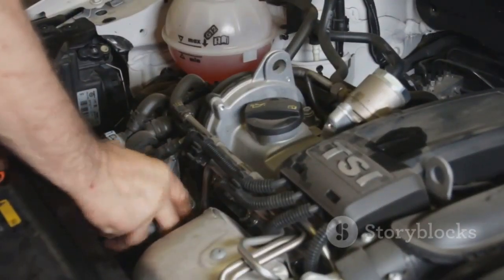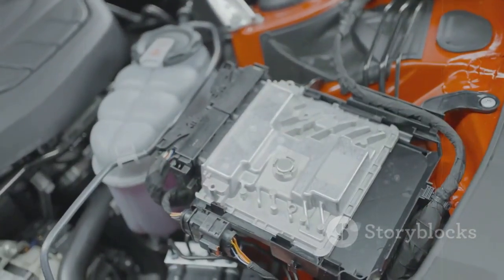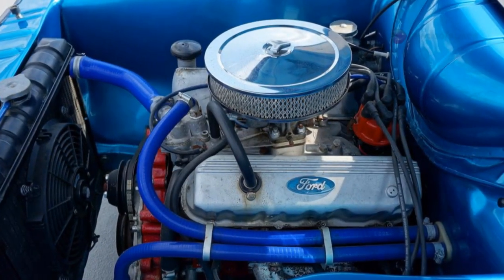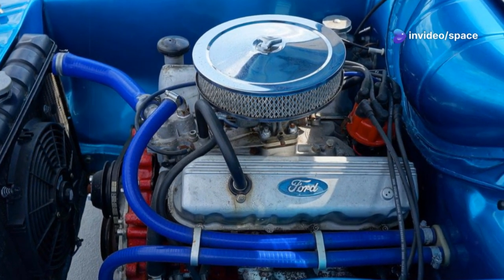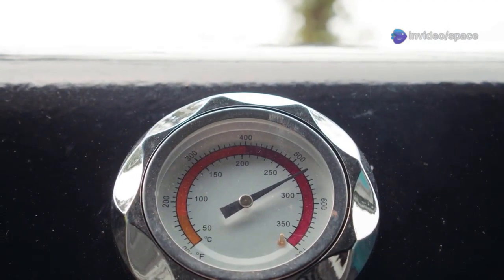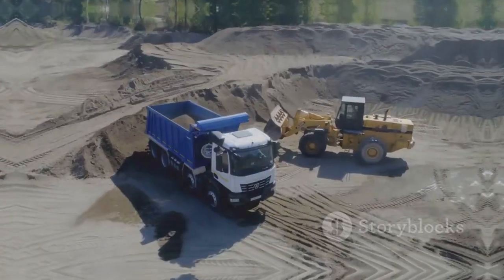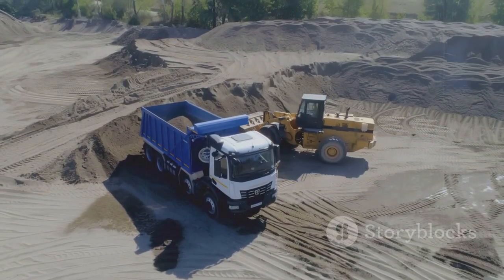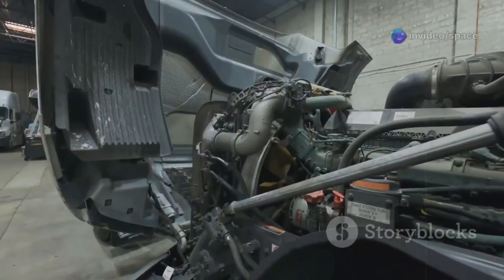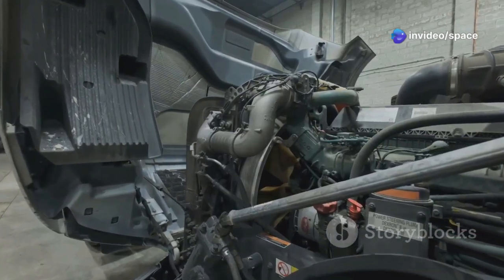The cooling system is also beefed up. An engine this large, doing heavy work, generates a lot of heat. Ford has engineered the water jackets and oil cooling systems to manage this effectively. This ensures the engine can operate at its peak, even under extreme conditions. Whether it's towing a heavy load up a steep gradient in the summer heat, or working hard on a construction site, reliability is absolutely critical in these scenarios.